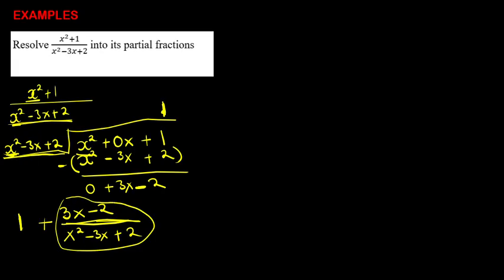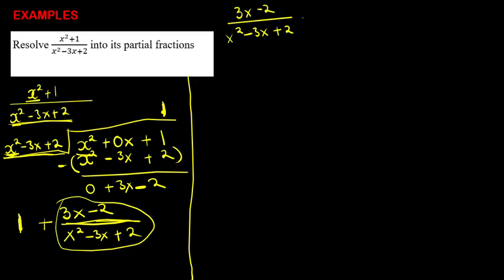That's the only part that I will work with now. Then I'll remain with it. I'll keep that one which is there. Now let me work into that. So I'll have (3x minus 2) over (x squared minus 3x plus 2), then equal to (3x minus 2) over.